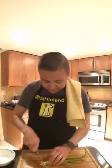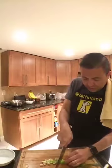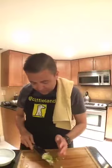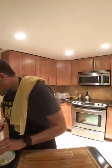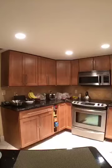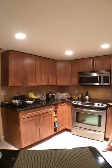Okay, here we go. I'm just going to use the white parts, because I don't need the rest. So that's just going to be for the dressing. Let me wash this off, and finally we're going to get on the actual cooking. Oh my lord, look at the time. I know it cooks fast, but still. Even then, I take half an hour longer than I think to actually do the prep.